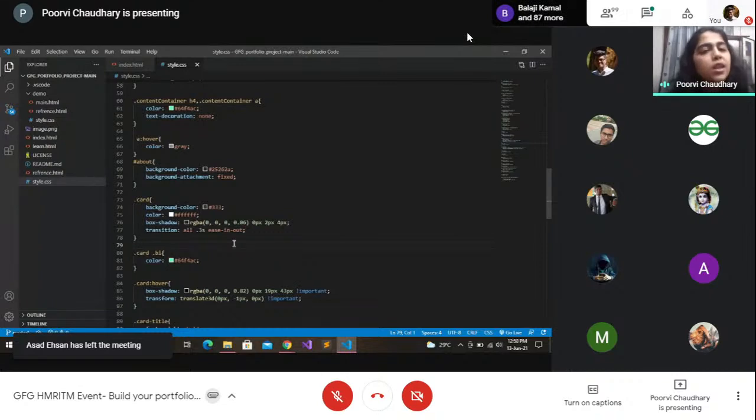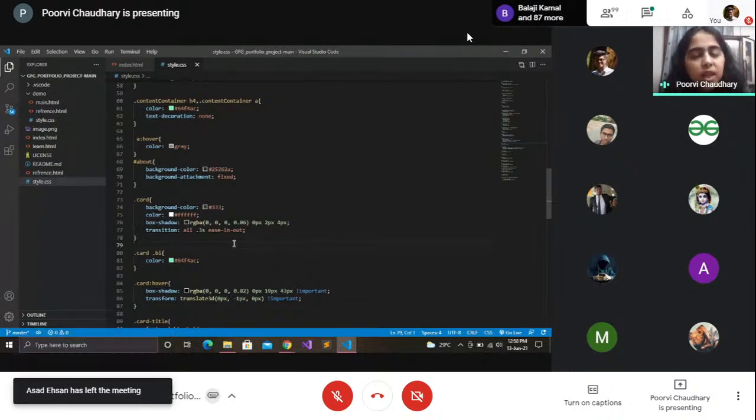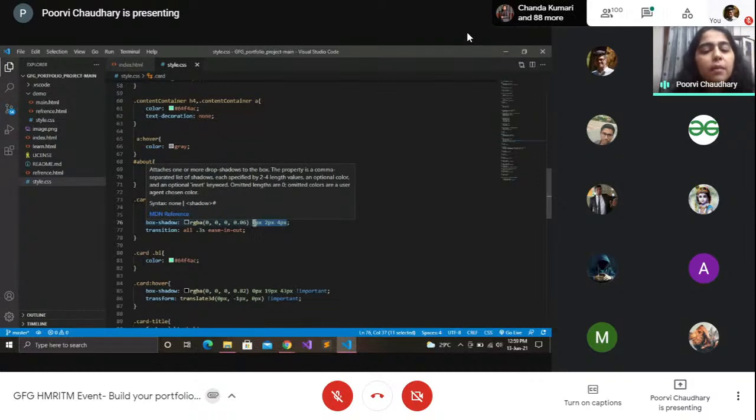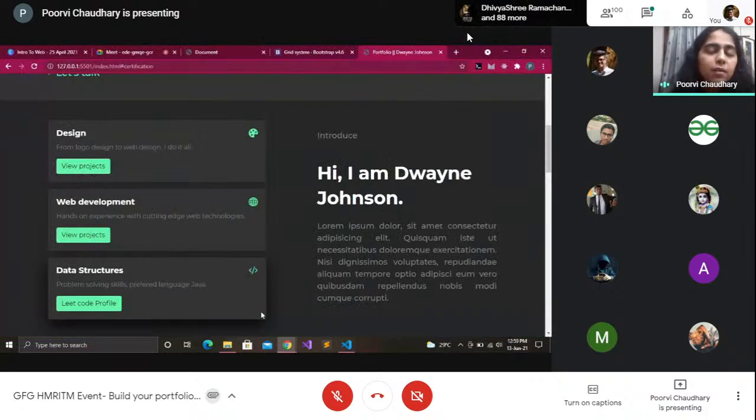Similarly, opacity is somewhat similar to opaque. If I write 1 over here, it will be fully opaque. And if I write this over here, it will be slightly translucent. So this is what opacity does. Though it is alpha, it is considered as opacity. Then we have three dimensions. X dimension has 0 pixels, Y dimension has 2 pixels, and Z dimension has 4 pixels. So with the help of that syntax, we can see this shadow effect on hovering.